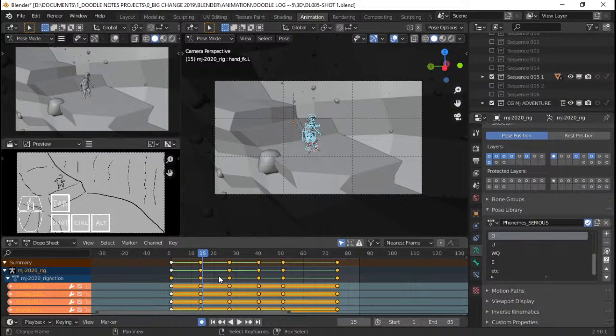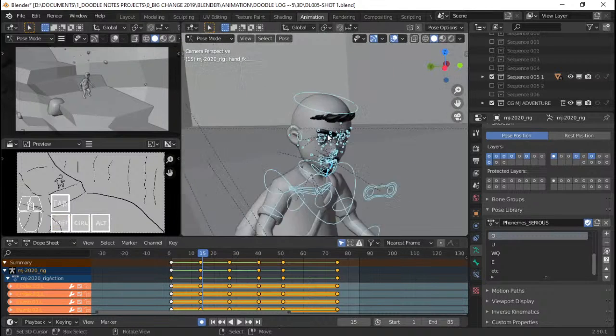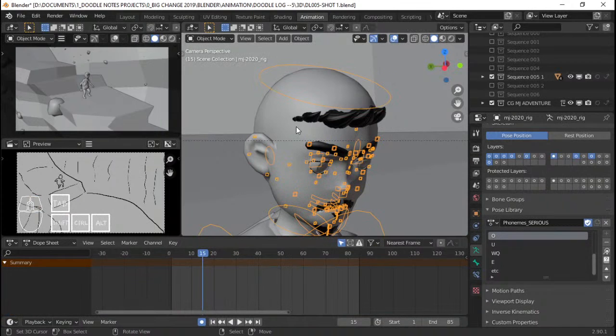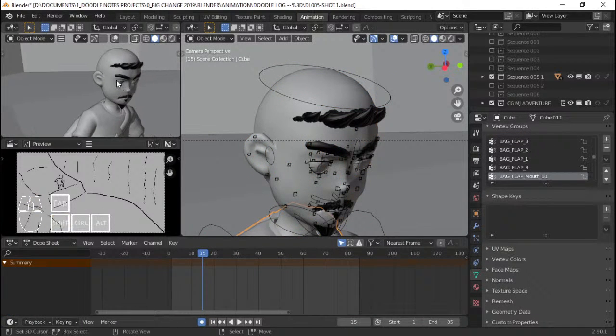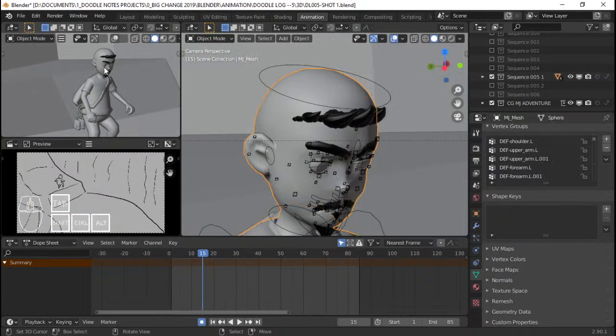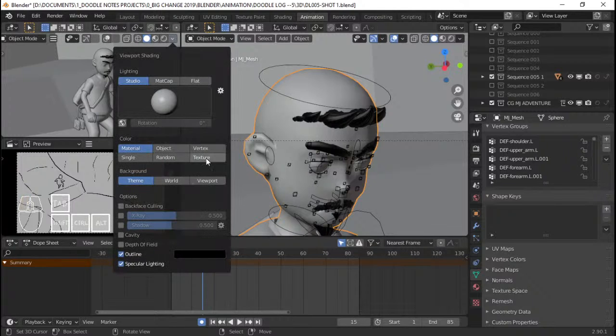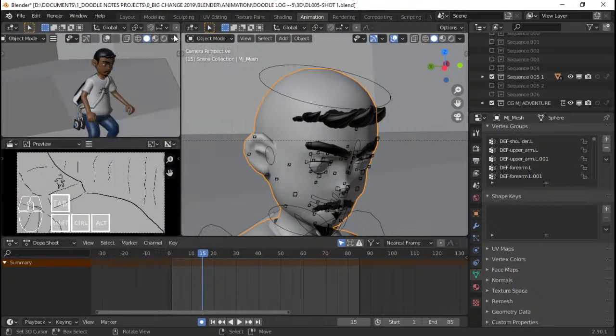So now we can add... Mbuddy, the rest of the hair is not hidden away. The texture is just not enabled. That's why you don't see it. But let me just show you something here. All I need to do is set this to texture, and that will take a lot of time to load in, or maybe not too much time. It will cause Blender to not respond, but then it will show up, and you can see there that it's already shown the texture.